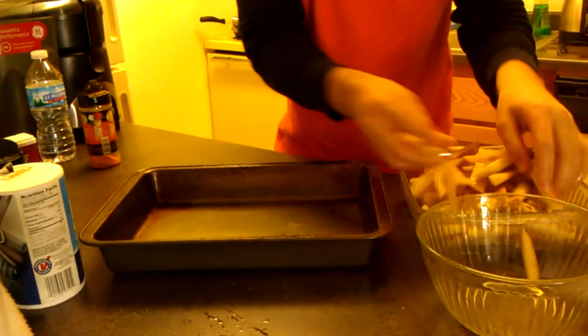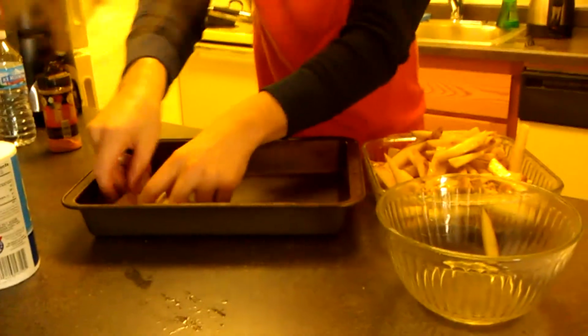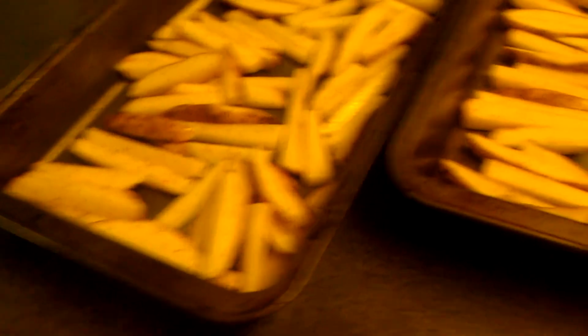After you mix them up, you place the fries in here. So after you're done cutting them up, placing them on the pan here. I got two pans out of those four potatoes. I'm going to place them in the oven. 350 degrees.